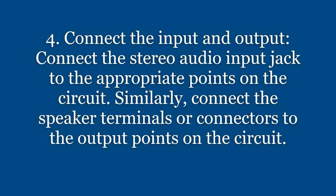4. Connect the input and output. Connect the stereo audio input jack to the appropriate points on the circuit. Similarly, connect the speaker terminals or connectors to the output points on the circuit.